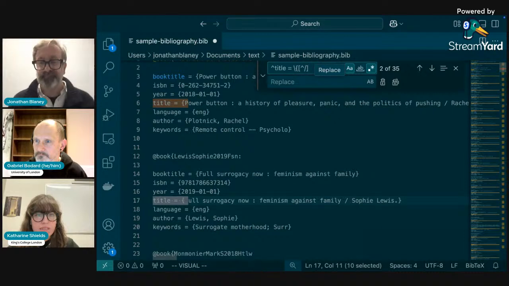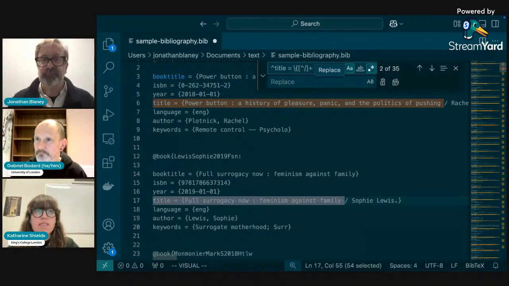And so what that means is, and I'll do a plus, find me any character which is not a /. And then I will find the literal thing that I want to find, which is the space and the actual /.